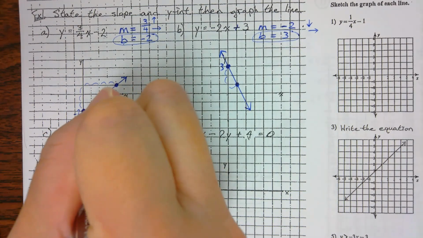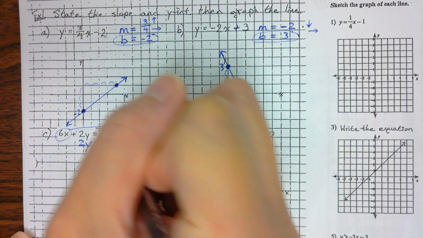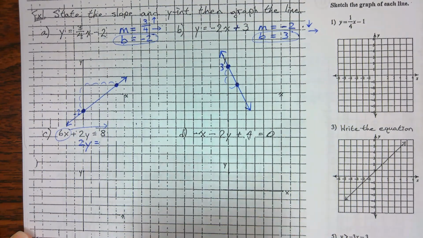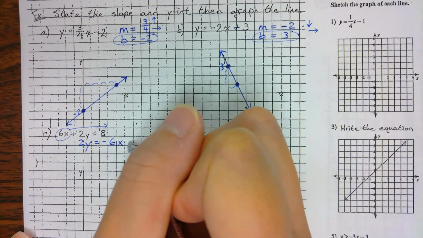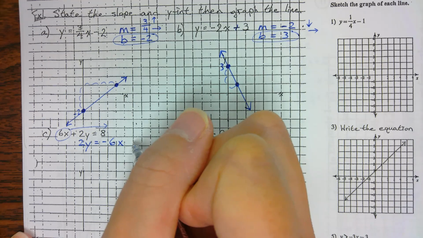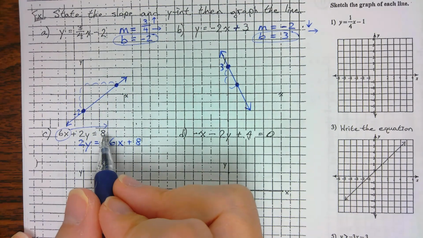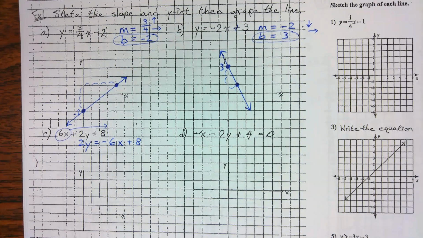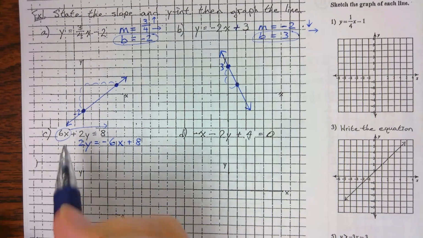Excellent. So we want it in y equals mx plus b form. So we're going to move over that 6x. And when we move that, it becomes -6x. And then what? Plus 8, right? It's plus 8 because the 8 is already on the right side. We didn't have to move it, so we just copy it down. Okay, this is what we did yesterday. What should we do with this 2 now?